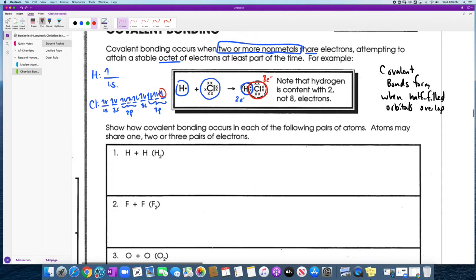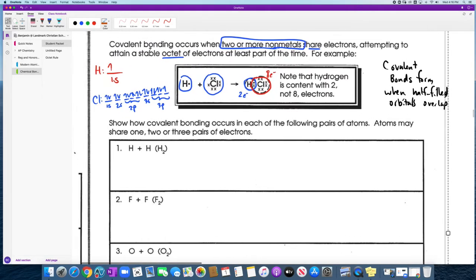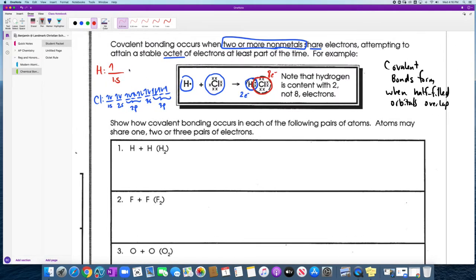But what's going to happen then instead is that these atoms are going to share electrons. And so if I rewrite hydrogen right here, and I'm going to put it in red. Let me put this in red here. Okay, if I can rewrite that just right here, imagine that this atom kind of comes in and its electron could go right there, and maybe that's the 1s orbital on the hydrogen atom. Okay, well then the hydrogen atom would have a duet.